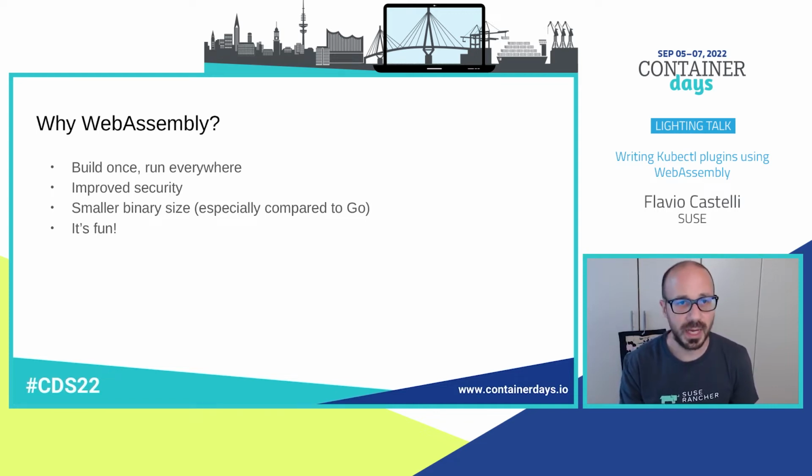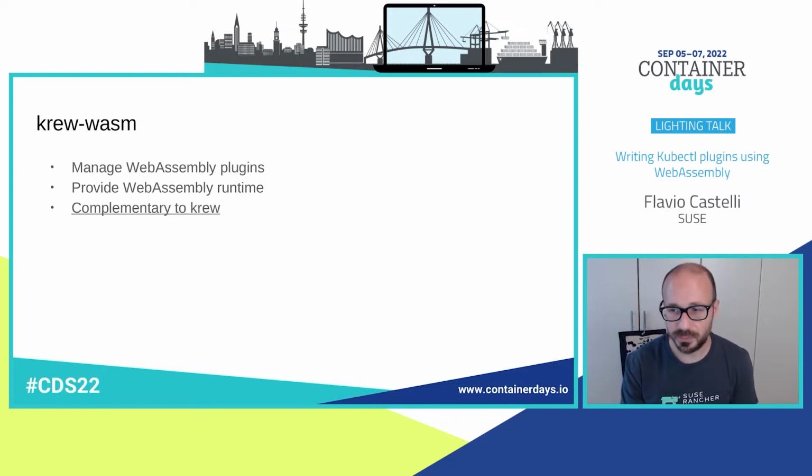So what did I do? I created this tool called Krewasm, which is completely unrelated to the Krew tool I was mentioning before. It is not meant to replace it. On the other hand, it's something that complements it. So Krewasm provides a way to manage these WebAssembly modules for Kubectl. It can download them from container registries. This is the way I envision to distribute these plugins. It provides a runtime for them. It provides all the necessary glue to make them discovered by Kubectl, to make them runnable by Kubectl. And yeah, that's basically it.